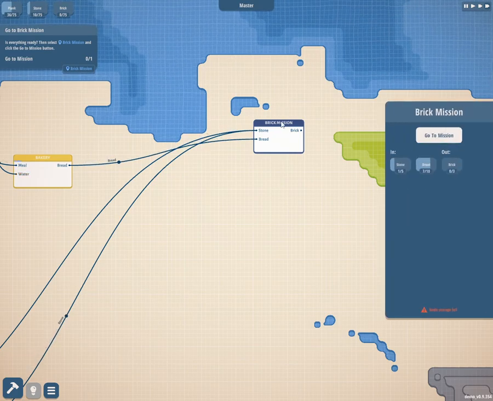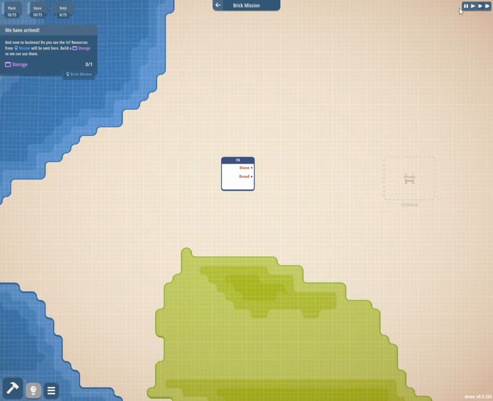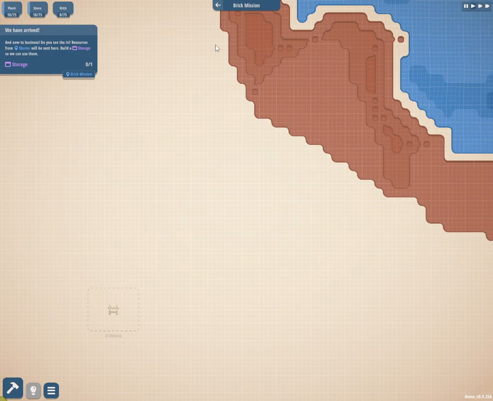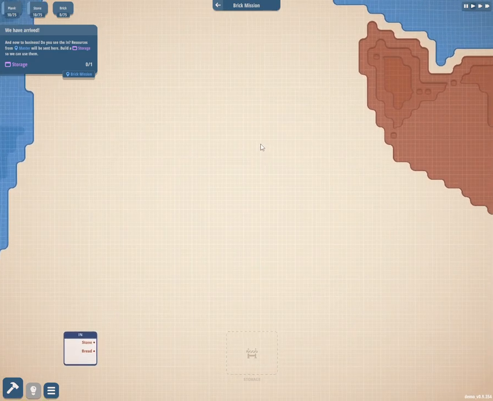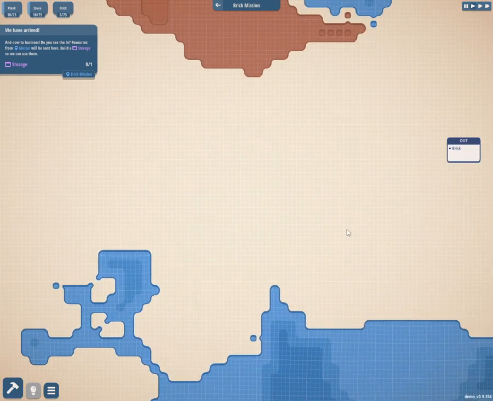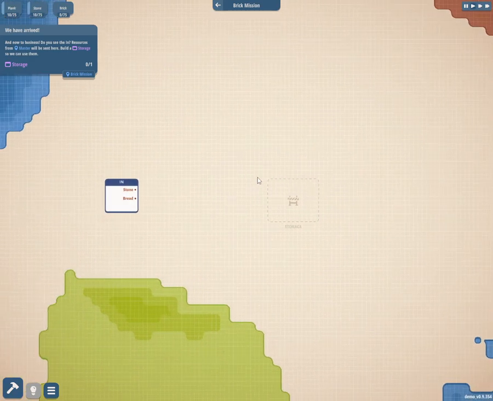Alright, so we're going to go to the brick mission. And so I guess what this does is it kind of goes within the brick itself. So what we actually want to do is, in this mission, we eventually want to get clay here, and then build brick, and then eventually output that brick here. And that's pretty much what this entire mission entails.